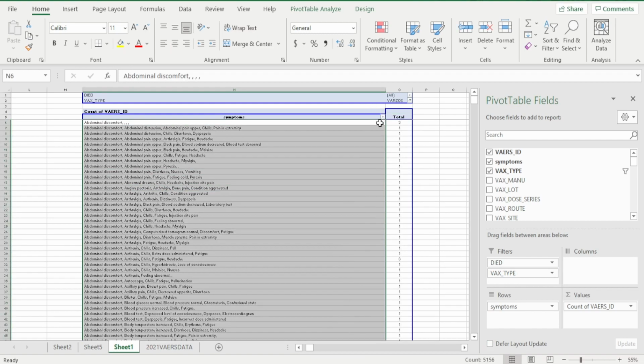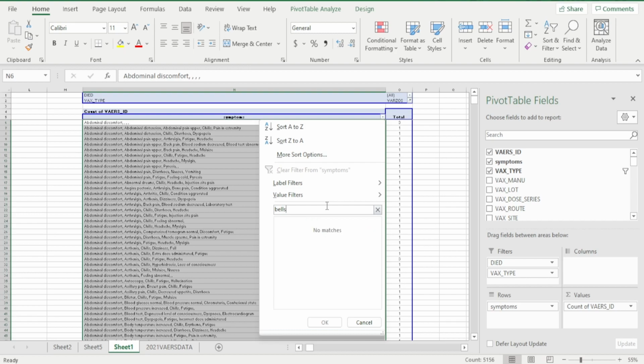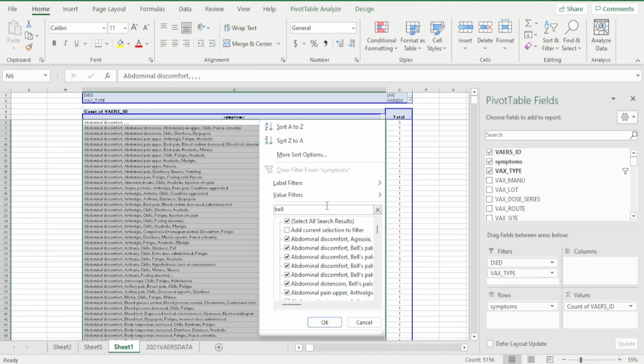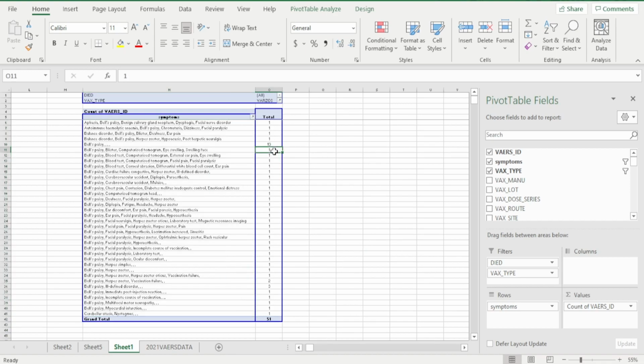So here we go. This is just vax type. They did not die. VAERS. All the symptoms. Let's do Bell's. Yeah, there it is. Bell's. Yeah, so 51 people who took the Varzos vaccine got Bell's palsy.